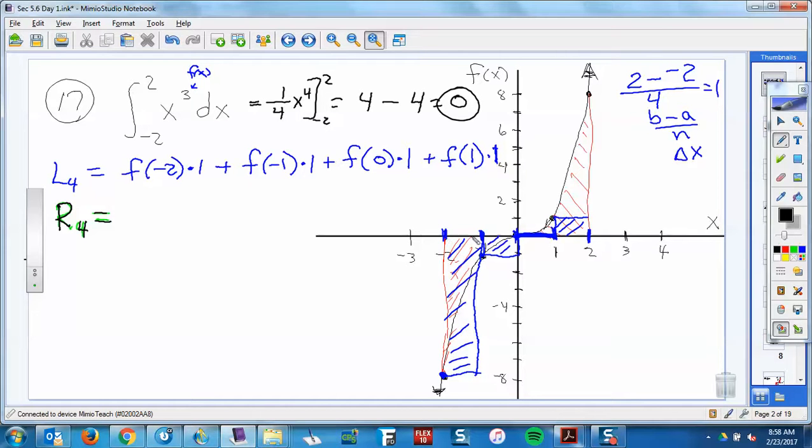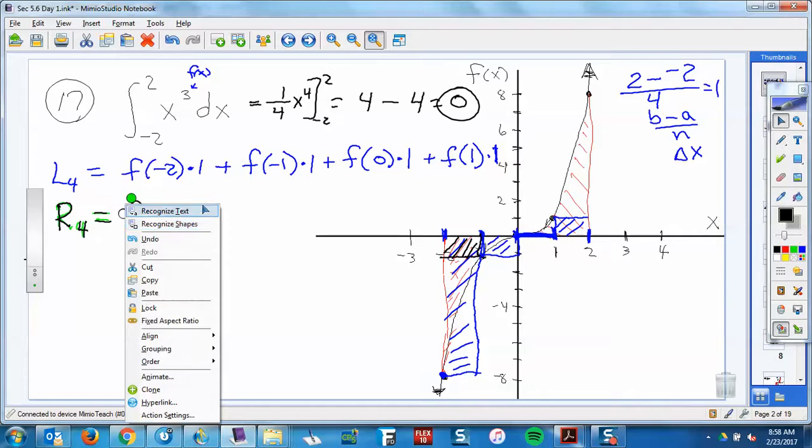The right rectangle. So here's your first subinterval. Where would we go to draw our first height? We would go here to the right edge, and we would go to the curve, and then we would draw backwards like this. Now, this is why you're not going to get to draw yours all on the same picture, because it gets too messy and you can't see anything. So you're going to have 4 separate pictures here. But that's how you do a right rectangle: you draw backwards. So you go to the first subinterval, you go to the right edge, you go to the curve, and then you draw backwards for that. Okay, so what's the first height of my first right rectangle?